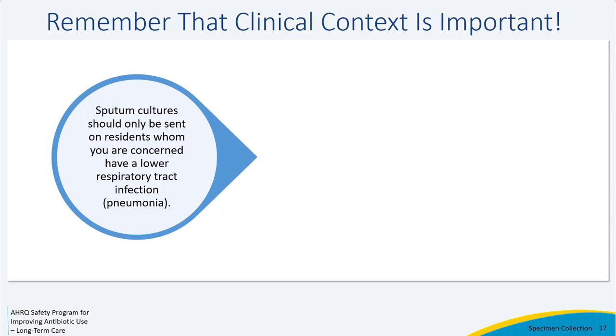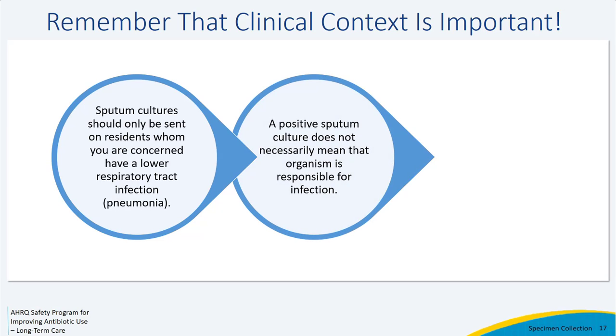While the resident in the previous case clearly had evidence of pneumonia with a positive chest x-ray, fever, and a cough, we must remember that bacteria do colonize our mouths and upper respiratory tracts, and a positive sputum culture must be interpreted based on the clinical presentation. Sputum cultures should only be sent on residents whom you are concerned have a lower respiratory tract infection. A positive sputum culture does not necessarily mean that the organism is responsible for infection.